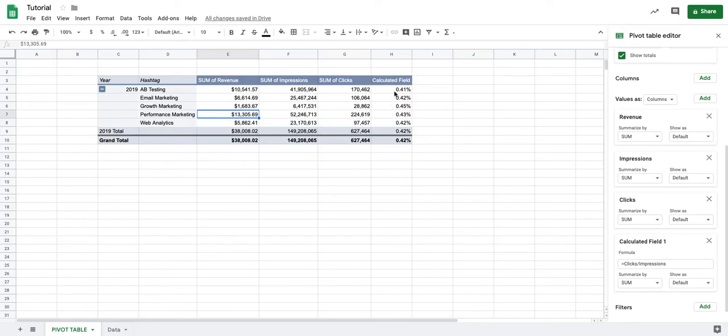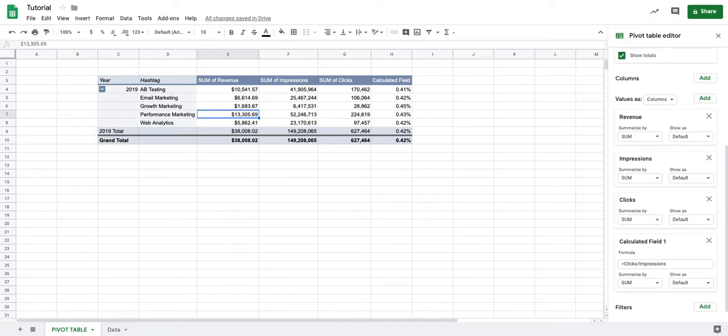Oh yeah, and the second question I guess I didn't answer. What was the highest click-through rate, and that was growth marketing. So whenever I did a growth marketing post, the highest click-through rate, or the most engaging from a click standpoint, was growth marketing. And then the highest revenue, however, was performance marketing. So you can see that I got a lot of clicks on growth marketing, but I got a ton of revenue from performance marketing. So that seems to be where I'm more profitable, or I gain more revenue in that category.